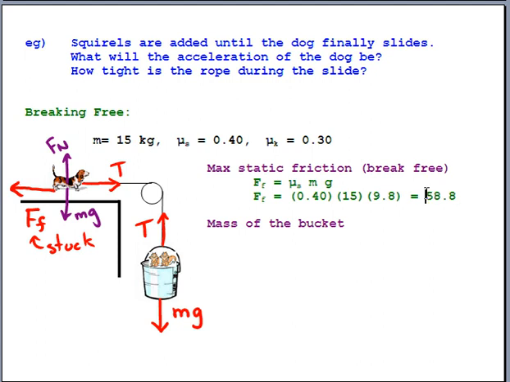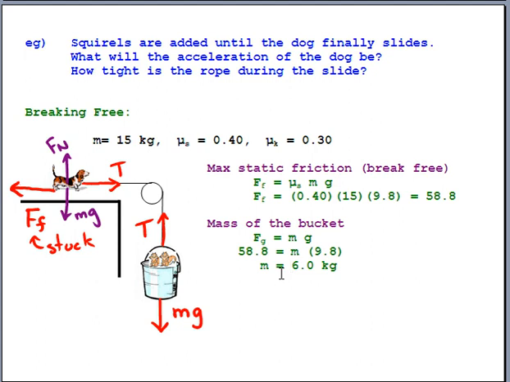We saw this 58 number. So those red forces can be 4 newtons, they can be 12, they can be 30, they can be 40 newtons, they can be 55, but when we get to 58.8, that's when things are going to break free. Okay, so red forces are all 58.8. That means this tension here is 58.8. That means this mg is that 58.8. It looks like you have got 6 kilograms of squirrels sitting there. That's a lot of squirrels. When we hit that 6 kilograms, that's when it breaks free.